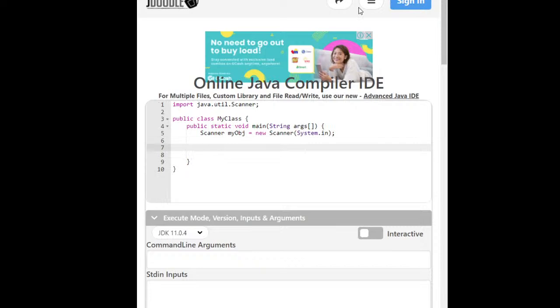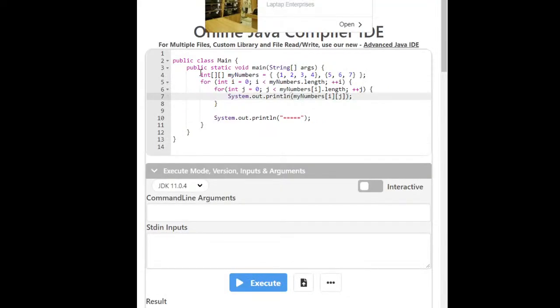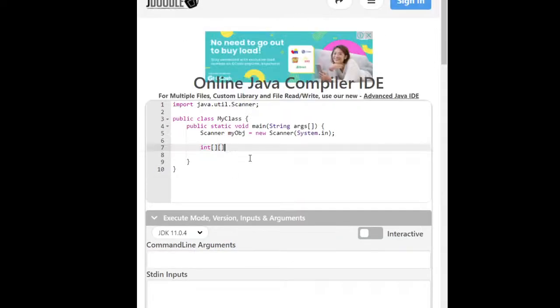And then create the array. Unsa sa pangalan atong array? My numbers. Unsaon pag-declare pag walay value.